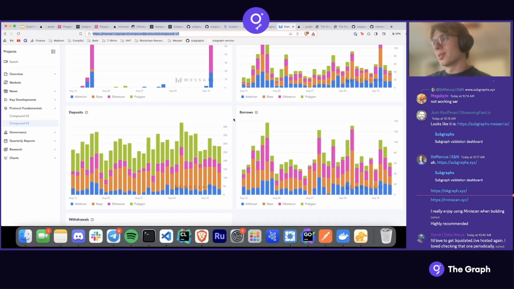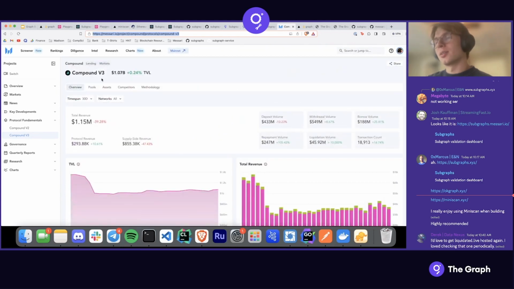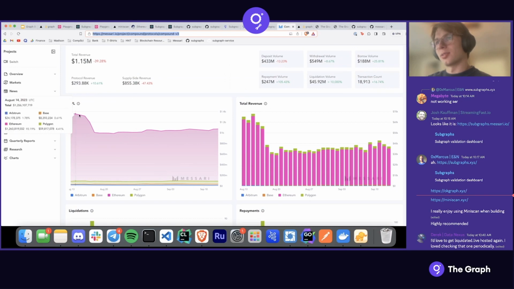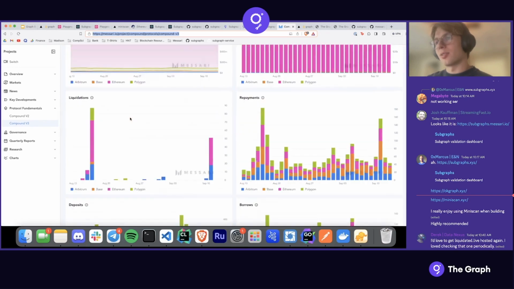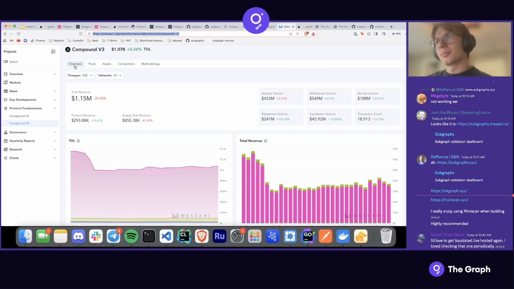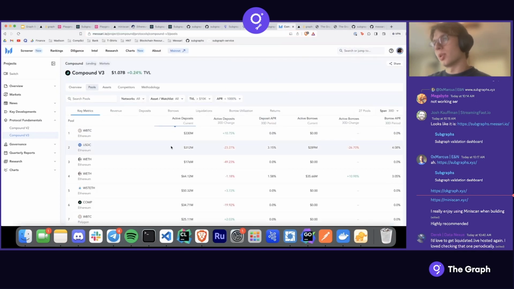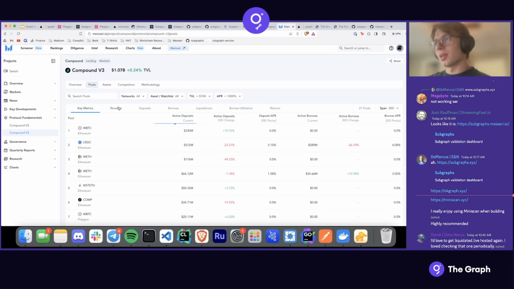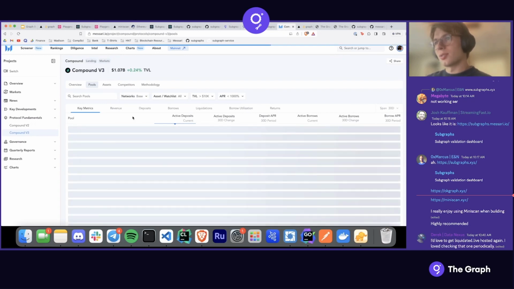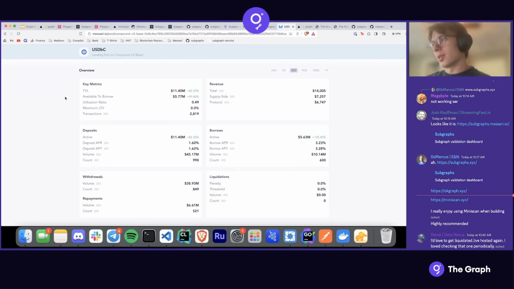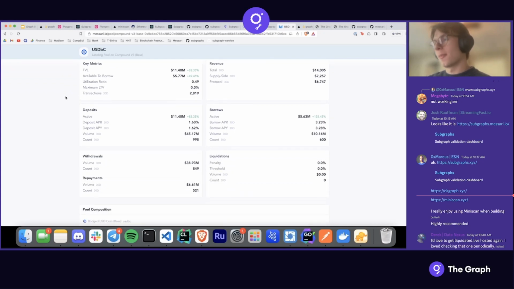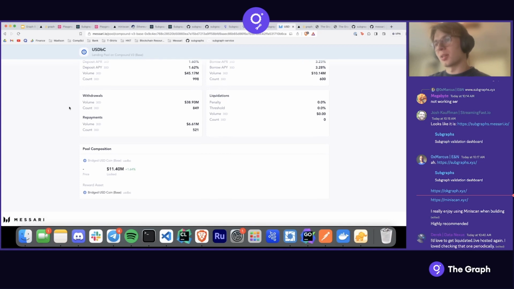This is maybe the nicest looking UI we have of subgraph data, I would say. We don't cover any account level data, but we have everything at the protocol level, and then also the pool level. This is also nice because you can pretty easily sort between different networks and see the pools and all of the key metrics that you would be interested in, maybe from an investor's perspective.